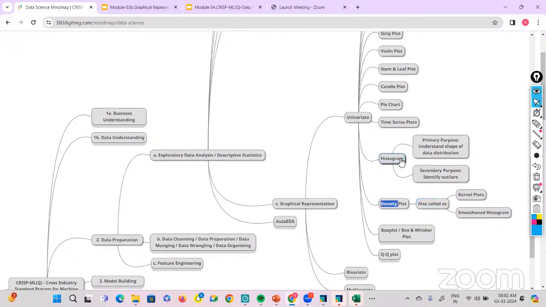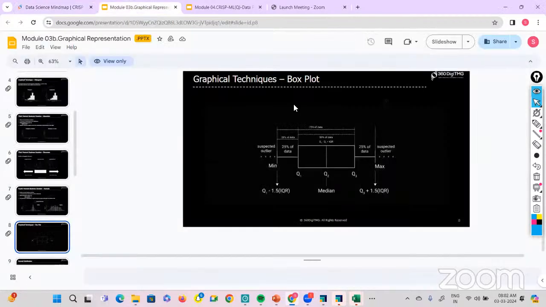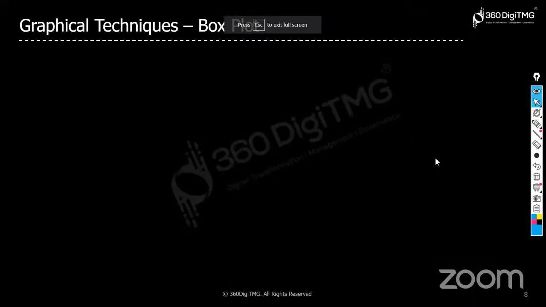Okay, next we will talk about another type of univariate plot, which is the box plot. So let us go to the PPT. So now we will talk about the box plot. What is this box plot? Why are we going for a box plot and what is the purpose of a box plot? We'll talk about that first. In order to understand this box plot clearly, first we will see what a box plot is and how it is presented in vertical form, as it is given horizontally in this particular sheet. We will talk about the vertical one and then we'll go for horizontal.